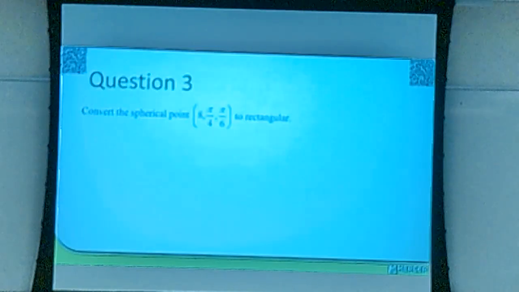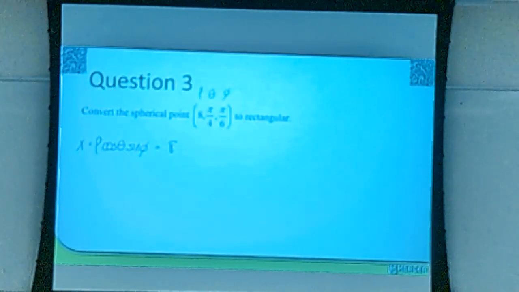All right, spherical to rectangular. X is rho, cosine theta, sine of phi. And the first person to call that a P fails the class. Again, order triple in sphericals is in the order rho, theta, phi.